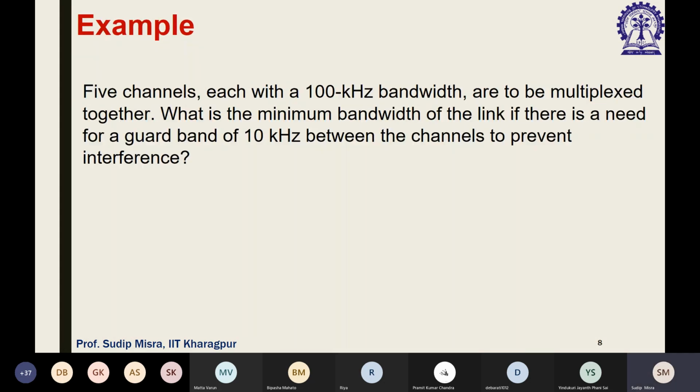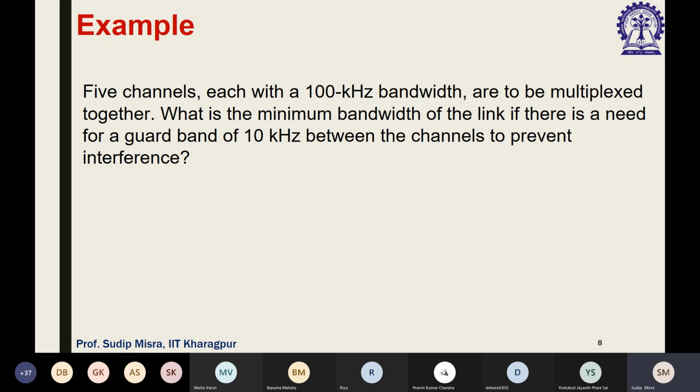Now, let us try to work on a particular problem which will slightly help clear your understanding. All of you, please look at this particular problem. I'm going to call names shortly and you will have to give me the answer. Everybody have a paper and pen handy with you. I'm going to give you a very simple problem to help you understand this frequency division multiplexing.